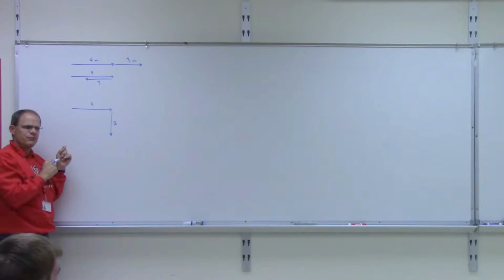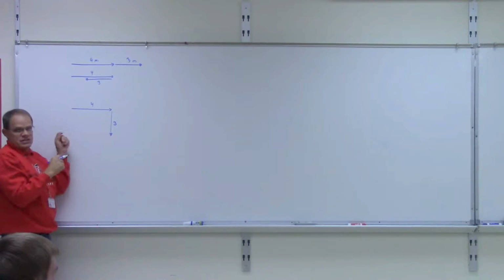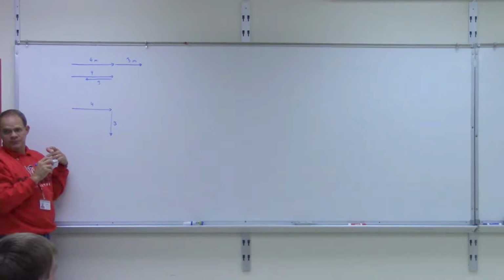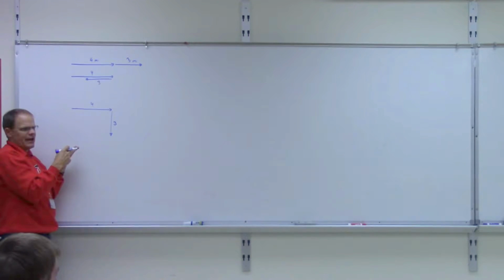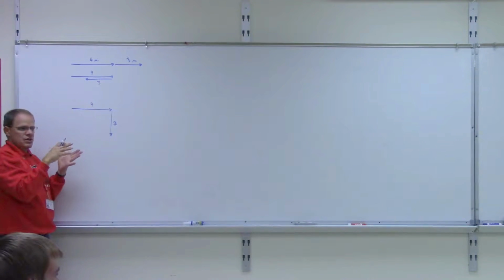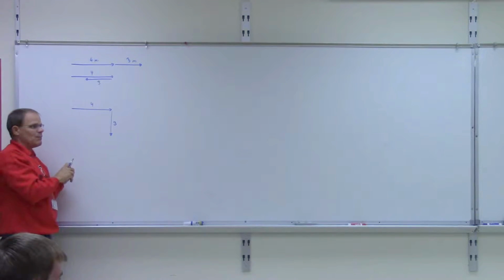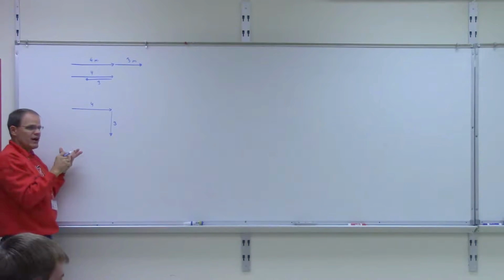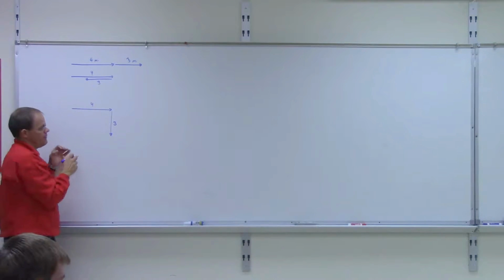How far would I be from where I started? 5 miles. Well, because this is an easy triangle, you guys know it's 5, right? But in general, you can't take 4 and 3 and add them together in a trivial way to figure out the result, right? So when we are dealing with quantities which have direction, where direction matters, we call them vectors. And when we're adding those quantities, we've got to be a little bit more careful about how we add them than simply just adding numbers together.